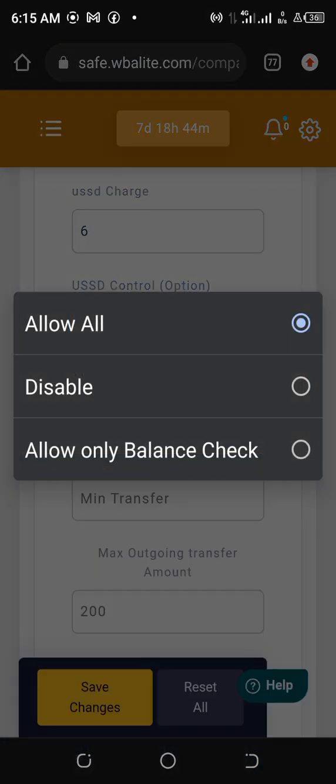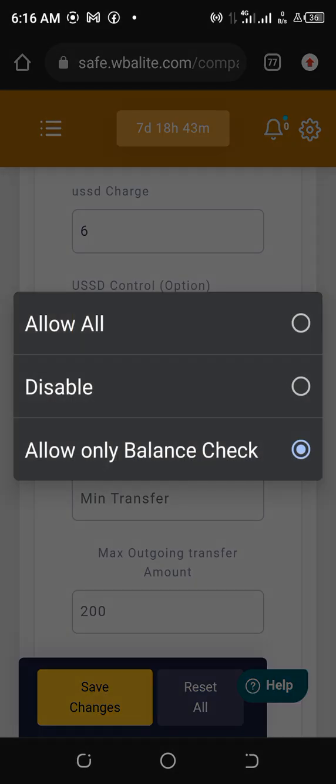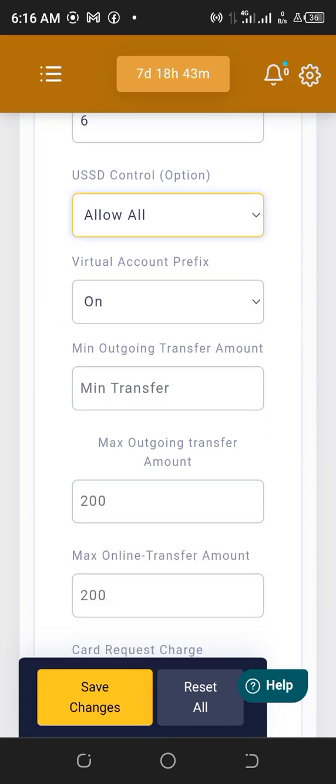Then how do you want the USSD to operate for you today? Do you only want them to check their balances, or do you want them to have full access? Full access today allows them to check their balance, buy airtime, buy data, move money to any bank of their choice, and so on. But of course, today we also have options where other people say, okay, no, I want them to check their balance, I don't want them to spend. But in my case, I want them to be able to spend their money using my code. So I'll just go ahead and say I allow the full menu, right?